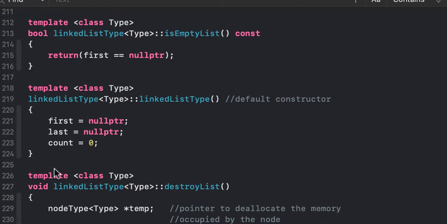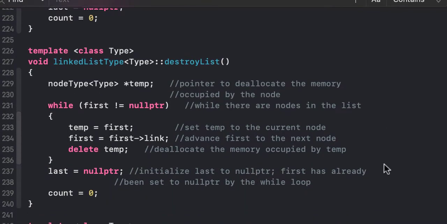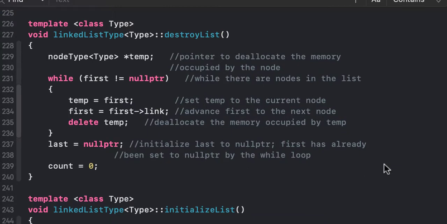Now let's move on towards the DestroyList and look at that. Let me just scroll it up a little bit. There you go. The function DestroyList deallocates the memory occupied by each node. We traverse the list starting from the first node and deallocate the memory by calling the operator delete. We need a temporary pointer to deallocate the memory.